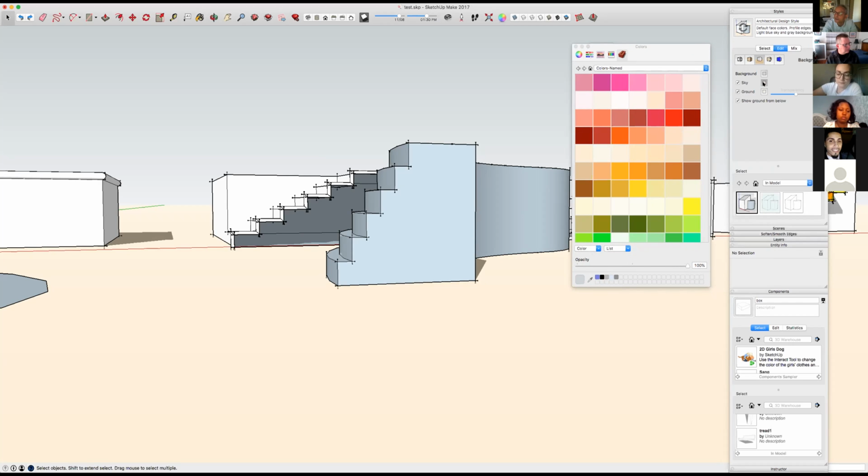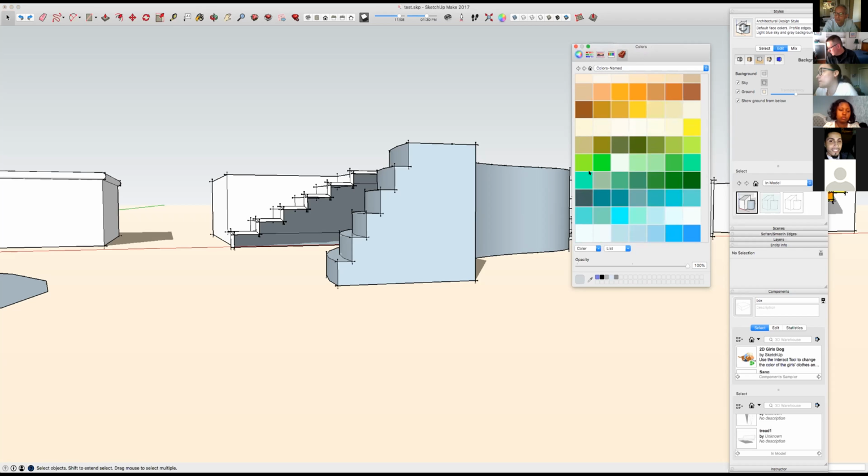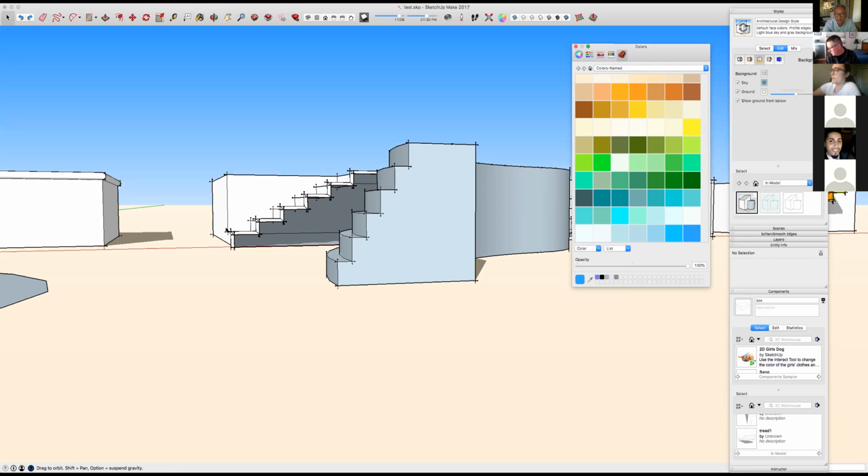Sky is right now kind of gray. Come on, sky. Oh, okay. I want to make it a very blue sky. There.